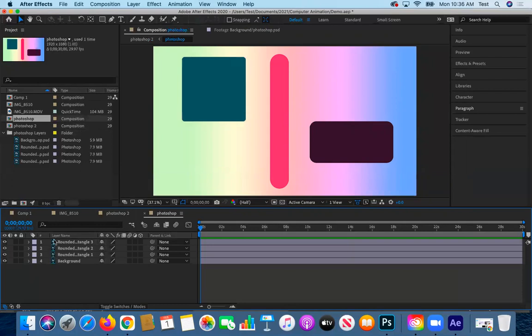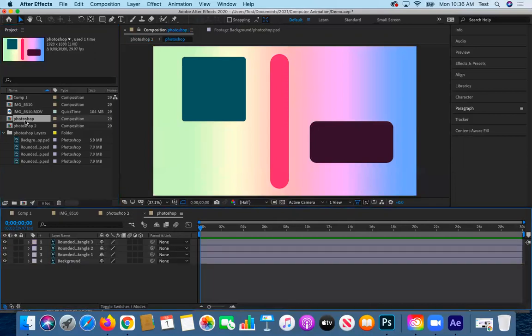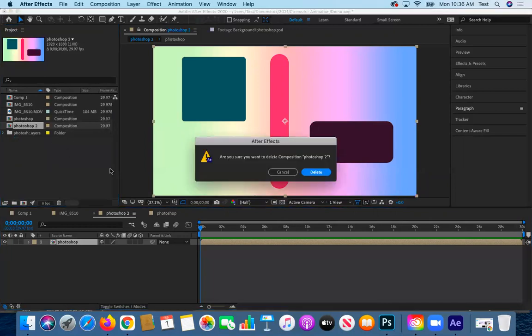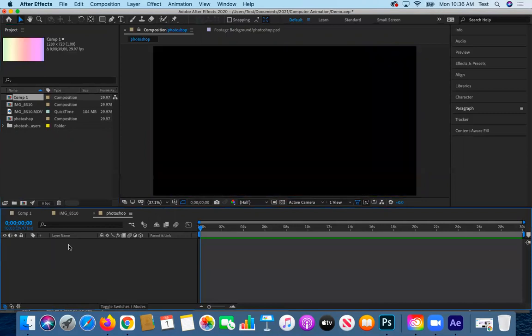Ah, I don't have to do that. See, here they are. So I have the Photoshop composition. This is funny. What it's done is it's created a number of compositions that I don't necessarily need. I'm going to delete Photoshop 2 and just have Photoshop. And in Comp 1, I don't need to do this. I'm going to delete those. I'll do something else with Comp 1.